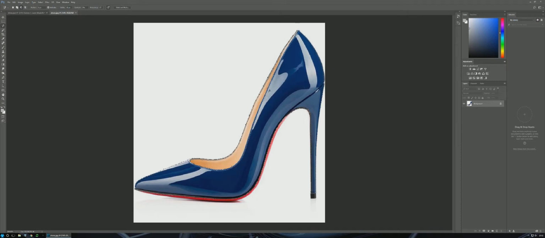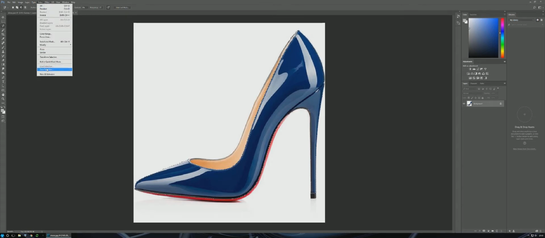Again, the little bit of contrast there didn't quite snap. So I'm just going to manually do this around here. I think it's trying to get the contrast for the reflection to the right of it. I'm just going to manually tell it where to go. There we go. So it's picked up the contrast again. And then I'm going to click on the endpoint. And now, because I made that selection, it subtracted it. So now I only have the blue area of the shoe selected.